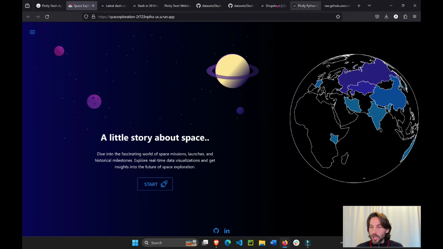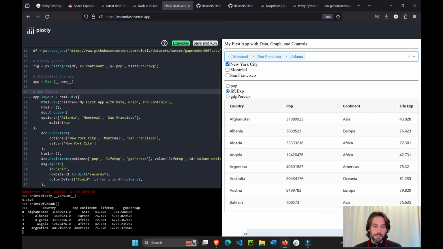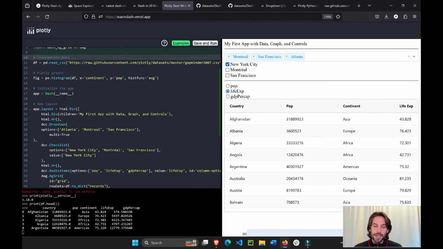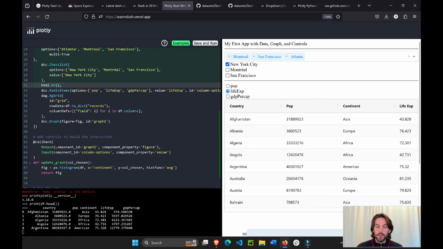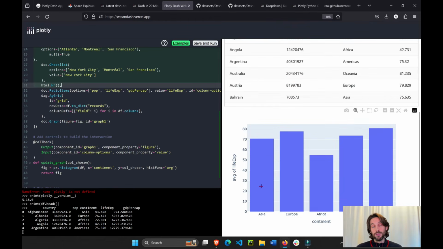Okay, so I taught you what Dash is, right? The main elements of Dash, and how to add components to your app layout. Next session we'll talk about the callback. But as you can see here, we have our histogram. Almost all Dash apps use Plotly Express figures, right? So we need to know a little bit about Plotly.